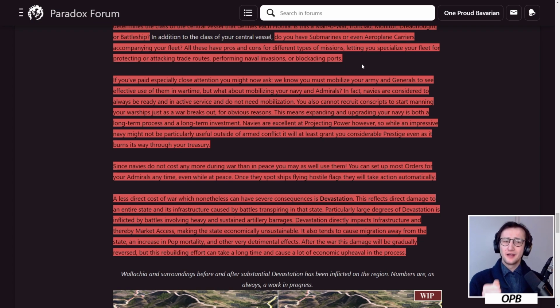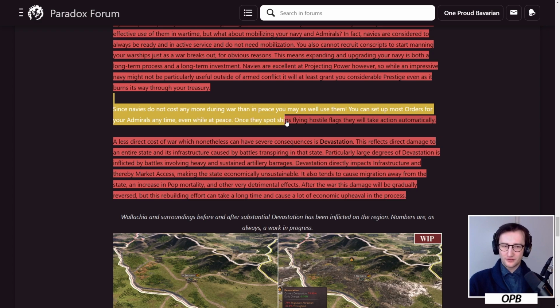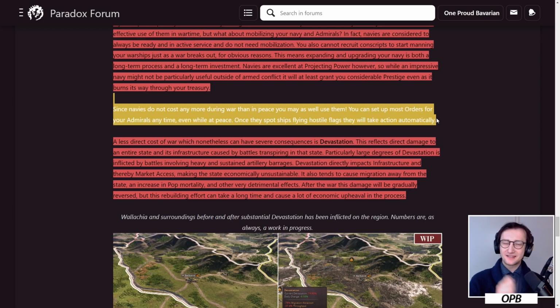Here comes the part that sort of consoles me about the naval system. Since navies do not cost any more during war than in peace, you may as well use them. You can set up most orders for your admirals anytime, even while at peace. Once they spot ships flying hostile flags, they will take action automatically. I speculated this already, that they sort of say the stations that we have, whether they can be repaired there or not, let's put that aside, but the stations that we have, where the ships are always active, that is sort of emulated by incentivizing you to already place your navy.